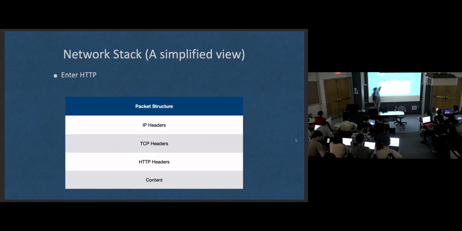So when we actually send a packet over the internet, it's going to look something like this. The first bytes of that packet are going to be the IP headers. The next bytes are going to be the TCP headers. And then the actual payload is going to be the HTTP headers. And if we're sending any message with that HTTP request or response, then some actual content like HTML, CSS, JavaScript, images, all the stuff that we actually want to access on the internet is going to go under three layers of headers. By that I mean, when you actually get a hold of bytes in your code, the IP and TCP headers are going to be gone. Those already did their job. Other code on your machine already read those, did what they were supposed to do, and stripped those headers off. You're going to get the HTTP headers and content, and that's what you're going to have to start coding.